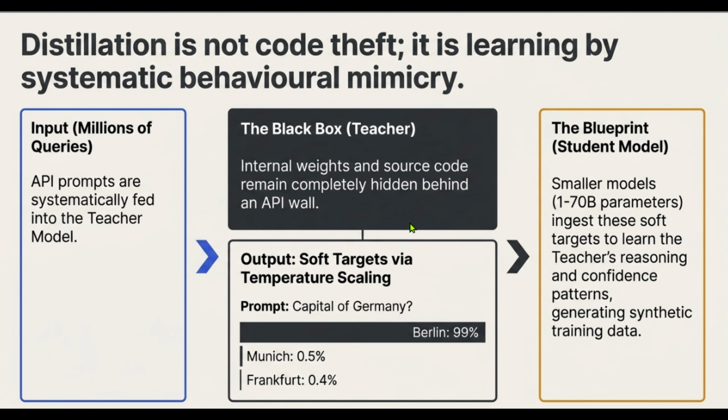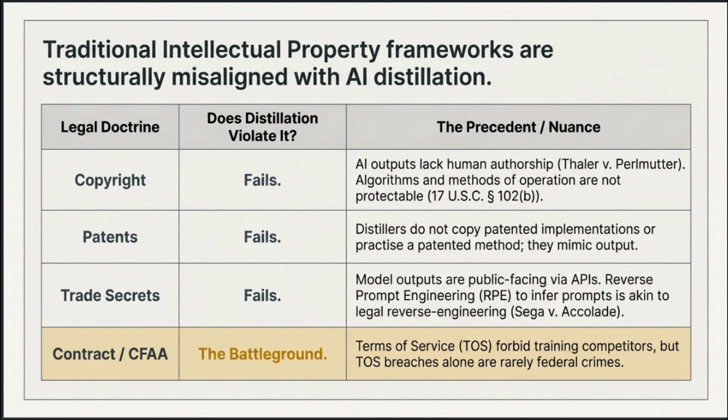You see, the US Copyright Office has firmly stated that copyright law only protects original human-authored works, because AI-generated outputs don't have human authorship. So, if a Chinese lab scrapes millions of AI-generated responses from ChatGPT, they aren't copying protected expression. They are copying functional outputs and behavioral mimicry, which traditional copyright just does not cover. What about trade secrets, like under the Defend Trade Secrets Act? Legal experts point out that distillation treats the teacher model as a black box. It doesn't steal the proprietary model weights, the source code, or the internal algorithms. Because these outputs are freely returned to anyone paying to use the public-facing API, it is really hard to legally argue that those outputs are a closely guarded trade secret.